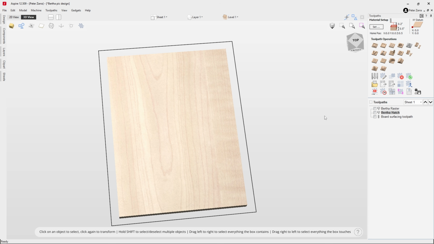Now let's take a look at the machine, and we'll quickly see how they came out after being carved on the machine.